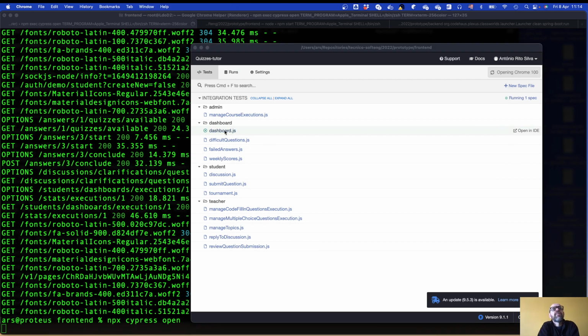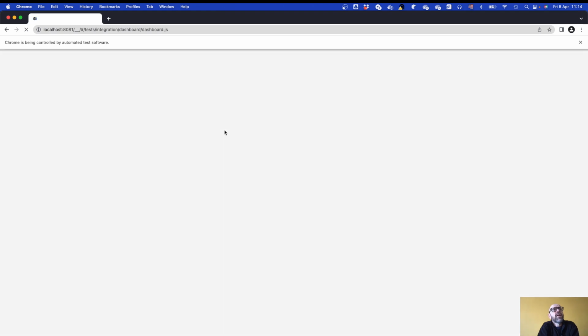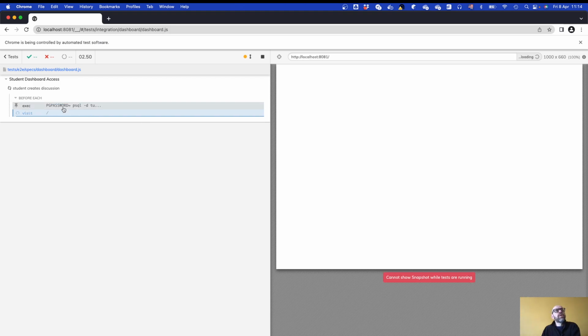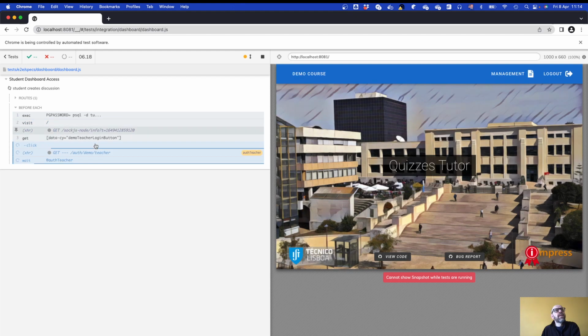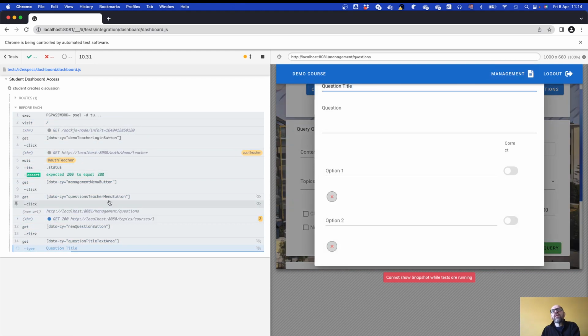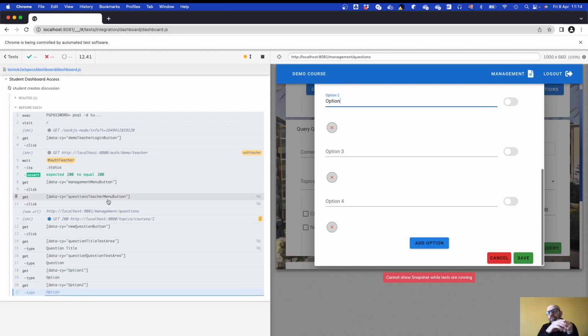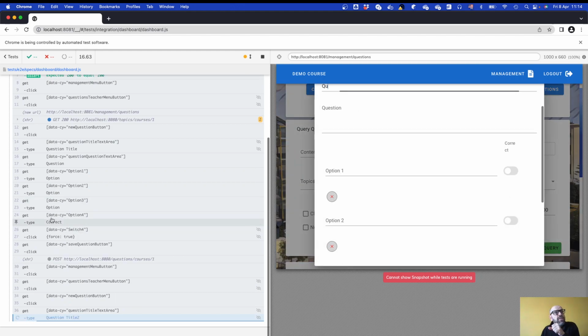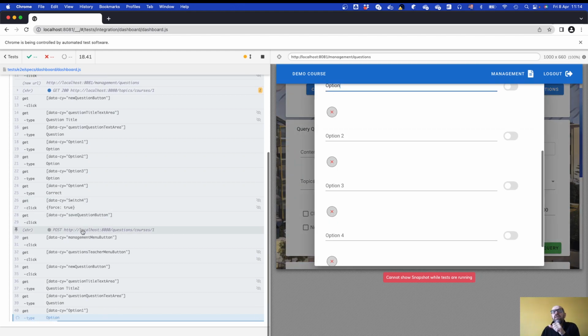It starts, and it starts interacting. Okay, so we'll see what's happening. It is using the password to access the database. Then it's creating the questions, the code that we are reusing. Okay, look that it's using this data-CI.